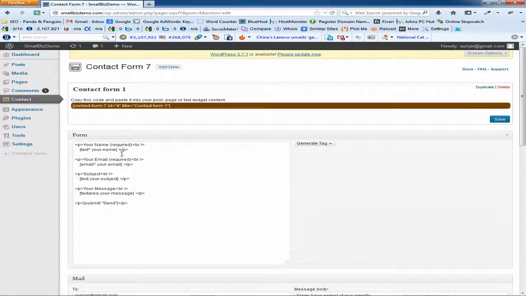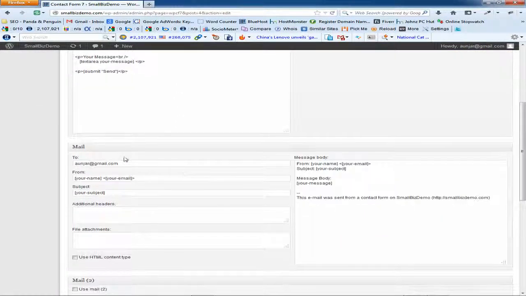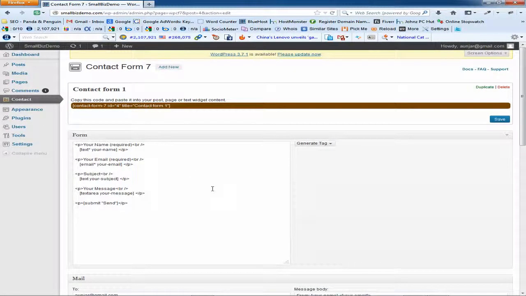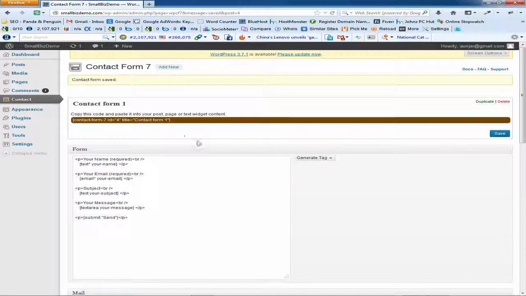So here's the form. What you're looking at is what the form looks like behind the scenes using what's called HTML. You'll see that there is a mail to email address, which would be your email address. This is just kind of what it looks like there. If you go to their actual plugin site, they will show you how to make new forms and how to make changes to this, but for the sake of this video and this example, we are going to leave the default setup in place. And what we'll do now is go ahead and click save, even though we hadn't made any changes, just so we can get back to the main screen.